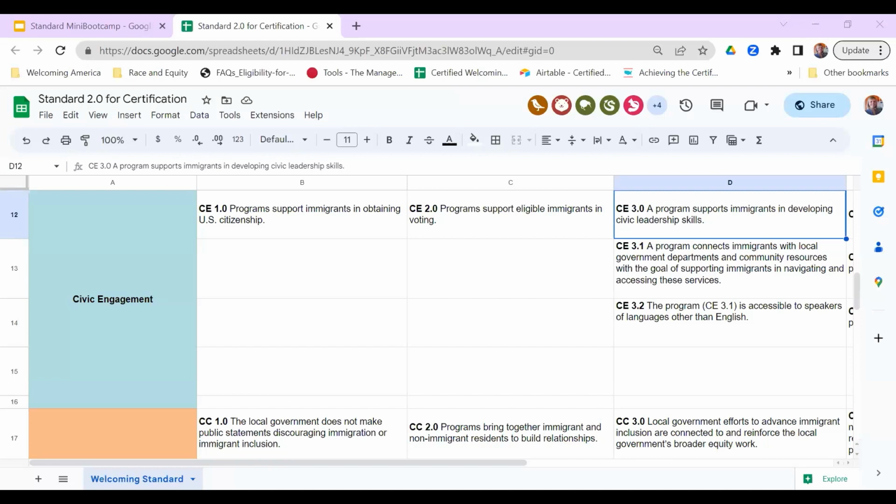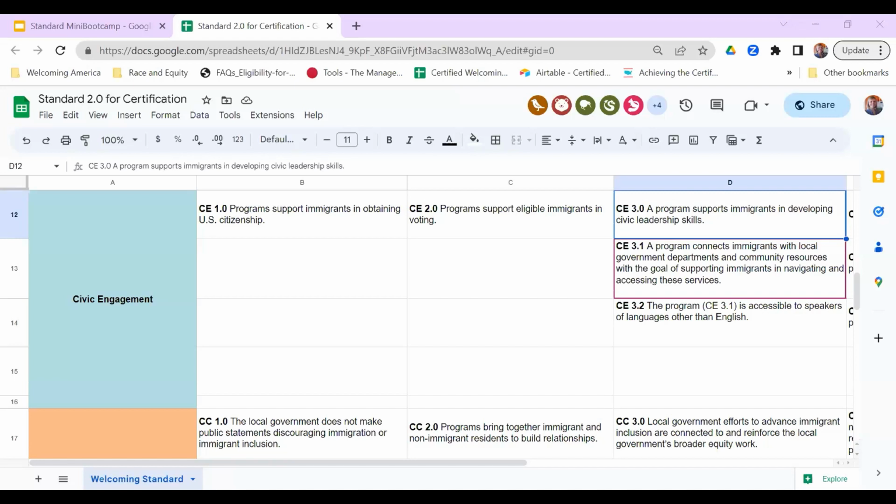So, the first one is really around that leadership and civic development. Oftentimes we'll see this run out of a nonprofit organization. But also 3.1, typically what we have often seen, but is not required to be, is like a My City Academy or a natural helper type program. The goal for this criteria is to ensure that immigrants can navigate these programs and also empower them to help other individuals access them as well.